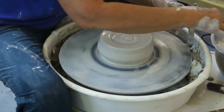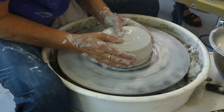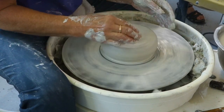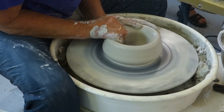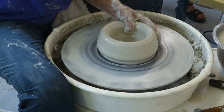So what I'm looking at is how tall this neck is. And I'm going to go down here. And after you do this, you can use the clay, but I have to have it wide enough to accept.